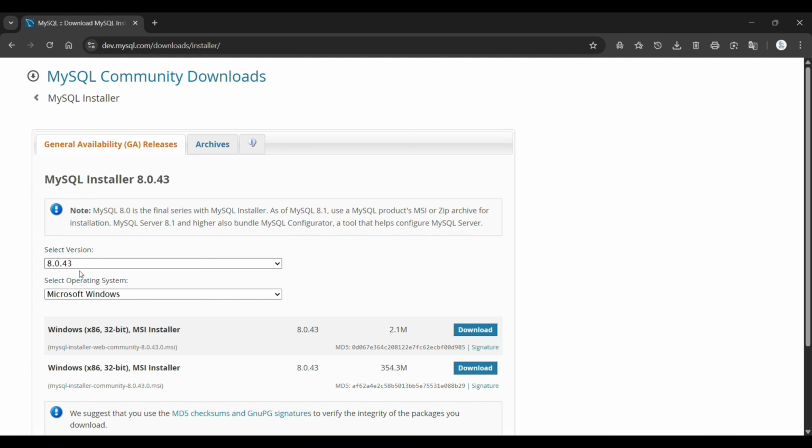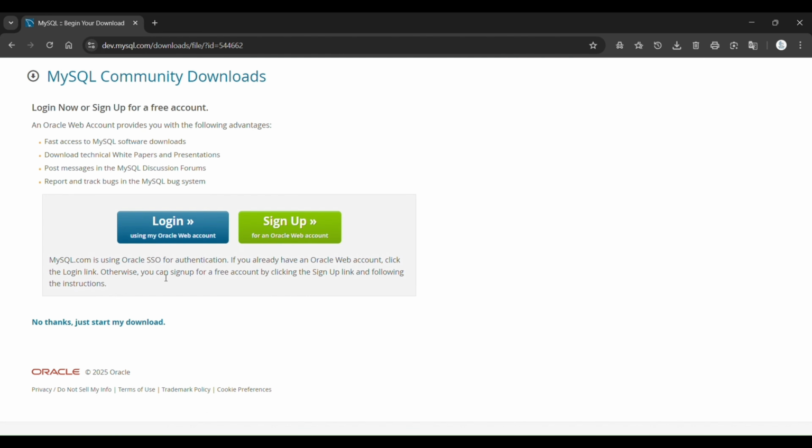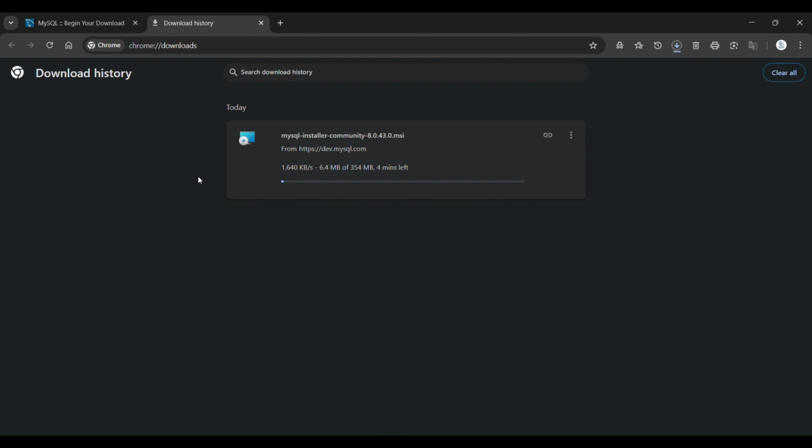As you can see, 8.0.43 is the current latest version. Click on this download. No thanks, just start my download. It will take some time, depending on your network speed. So let's wait for some time.